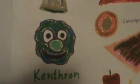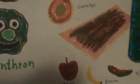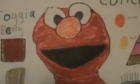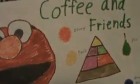But as far as Kentron, he would be working in the Elmoses coffee shop area, and right here he would have these different flavors of creams and stuff to add to the coffee to make it taste good. As for the Elmoses coffee, it's for Elmo, a Sesame Street character, and all that is the Elmoses coffee and friends coffee.